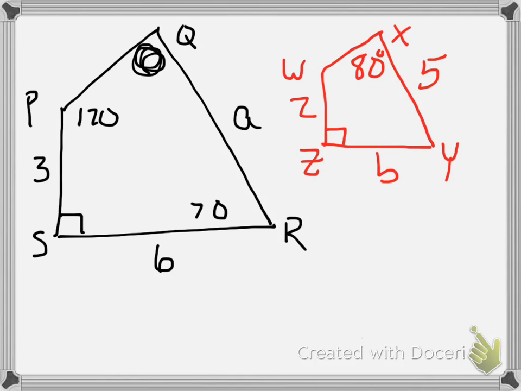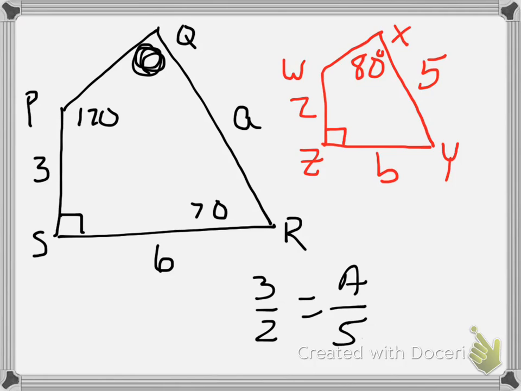Now we need to look at example 1, part C. It says use a scale factor to find QR and ZY. So again, we already have our scale factor as 3 to 2. So we'll set this problem up 3 to 2. And let's find QR. So QR is going to be set up with a 3, equal to A over, and then the 2 is set up with the 5.